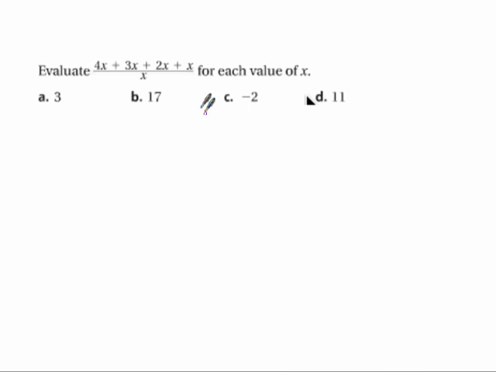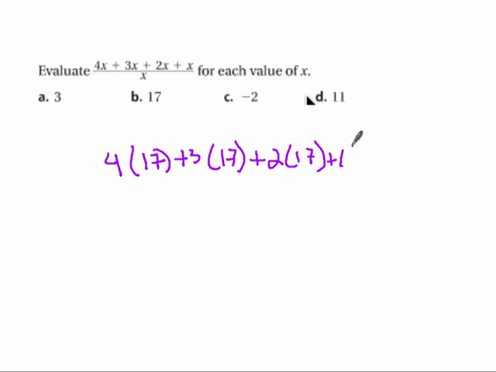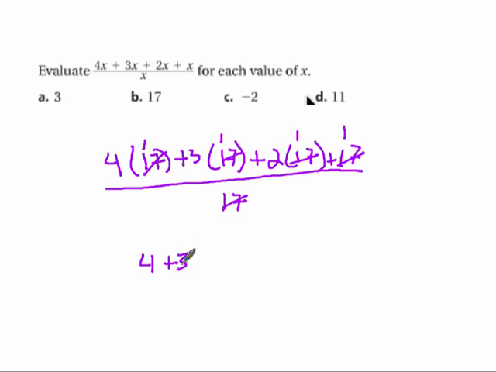Let's go ahead and evaluate it with what they gave us for B here. So 4 times 17 plus 3 times 17 plus 2, all over 17. Well, I don't know about you guys, but 4 times 17 is not a problem I can quickly do. I could figure it out, but it certainly would be easier to go ahead and divide all these. And all these 17s up here become 1. And oh, look, it's just like the last one. We're going to end up with 4 plus 3 plus 2 plus 1, which equals 10.